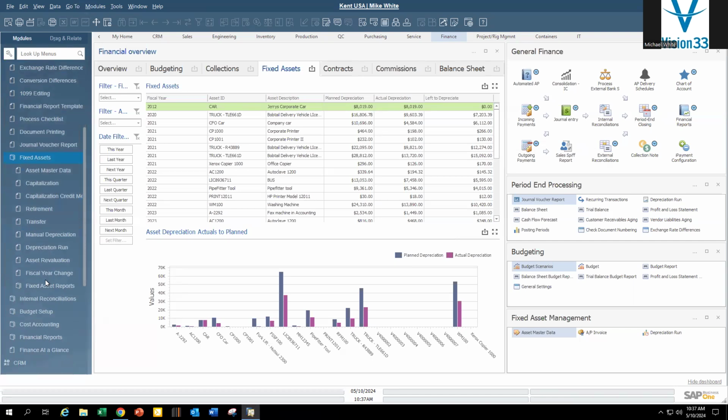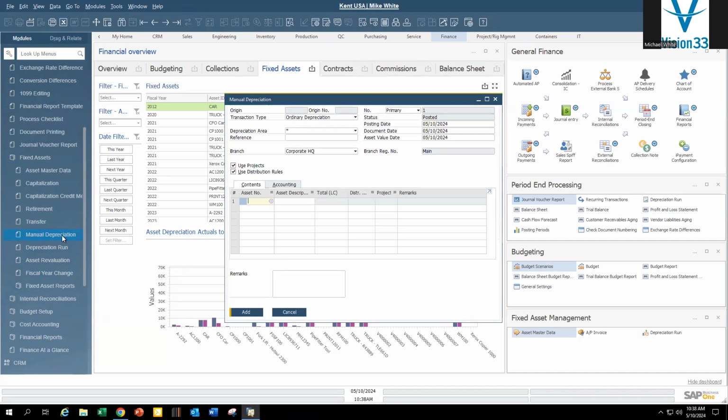So just to recap, I added an asset. I got the approval to buy it. We received it. And I just did a three-way match on the AP invoice for that autoclave. And that AP invoice automatically capitalized my asset. At this point, there really isn't anything else I need to do. But at the end of the fiscal period, or it doesn't have to be at the end of the fiscal period, but at some point, you're going to want to depreciate that asset. And you can depreciate that manually.